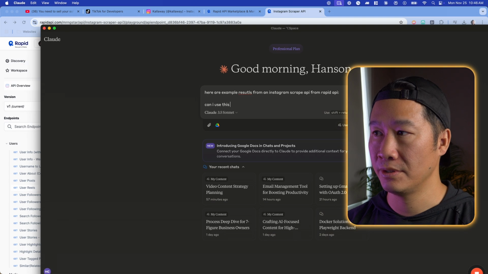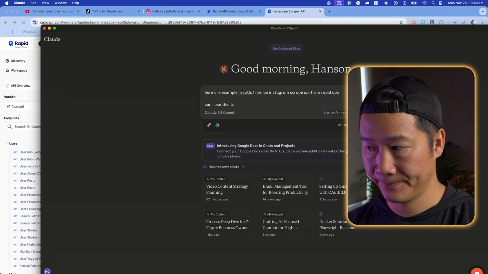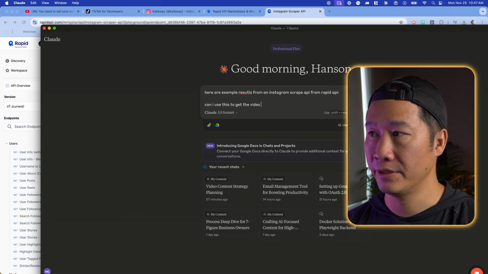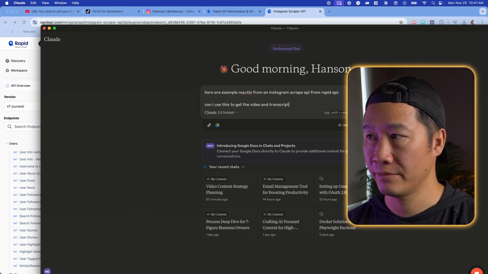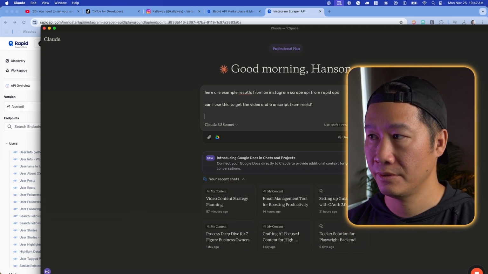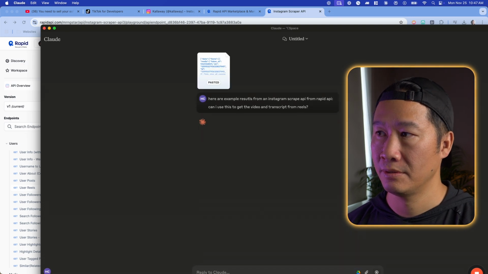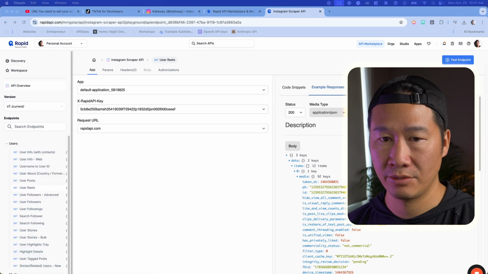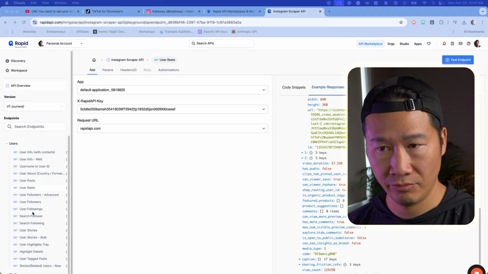Can I use this to get the video and transcript from a Reel? And it will go through all this data, so I don't have to, and figure out what it is.